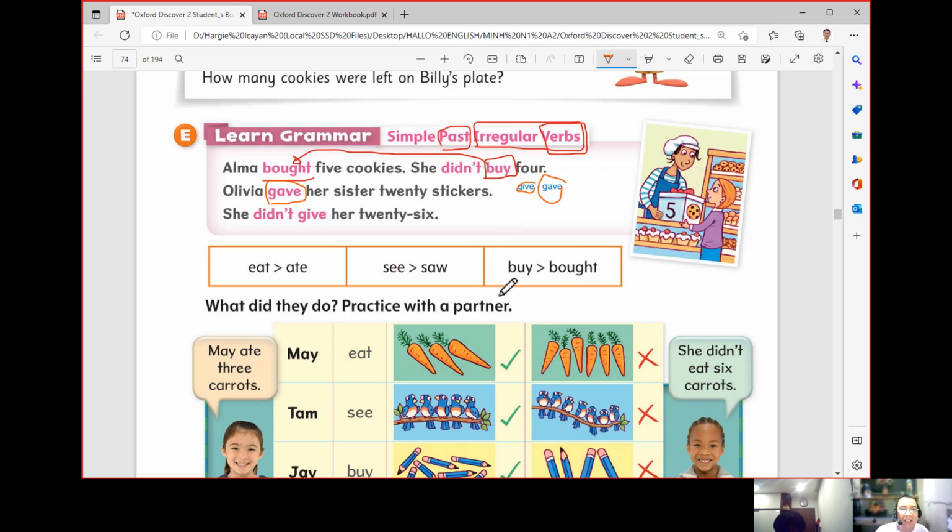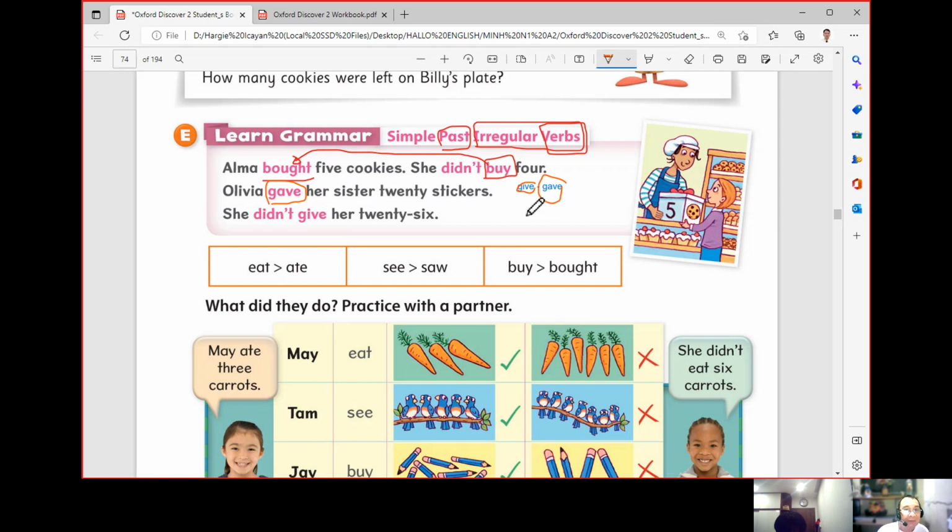What if we don't have a signal word such as like this? In this particular sentence in here, we don't have a signal word. Okay? So, how can we identify that the sentence is already under the simple past tense? It's because of the verb. Try to look at if the verb is in its past form. Like for example, again, give is present tense, gave is past tense.